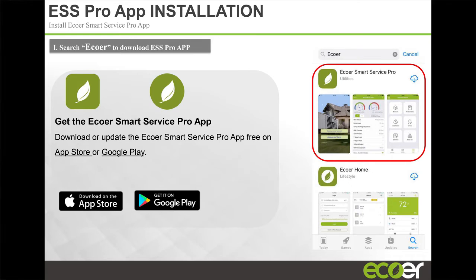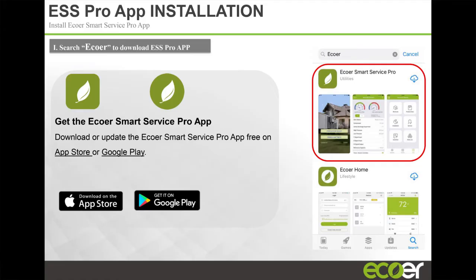Yeah, absolutely. There are two apps in the App Store: a Service Pro app and Ecoer Home. One is for a Wi-Fi T-Stat, and the other is for guys like yourself. That's Service Pro, the one that you want to have. Ecoer Home, again, is for the T-Stat, and this one's for you guys.